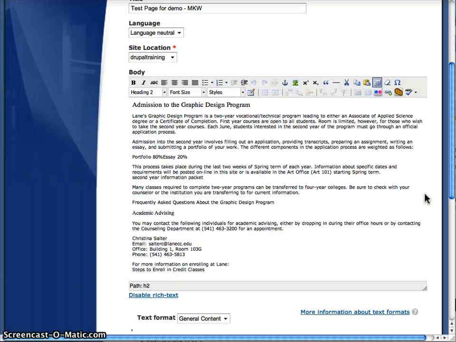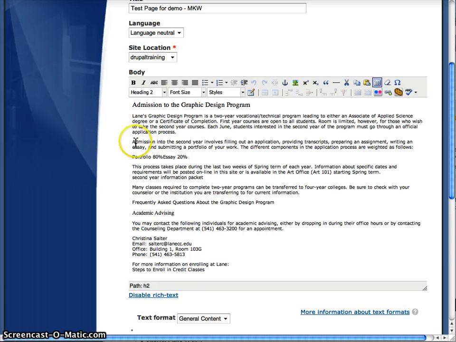Now the next thing that I want to take a look at is the fonts. We do not have font colors for you to choose from at this point. We have one font color, and the font color that we have is red, and that is basically for alert text. There is a video on alert text, but I'll show you how that works.